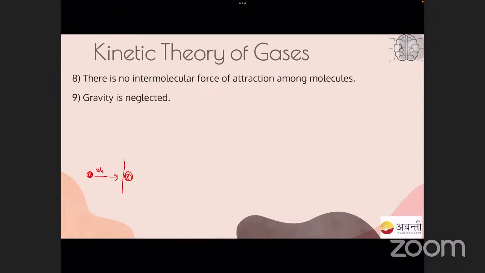If you want, I can continue one of the equations. Do you want me to continue, or shall we continue the derivation completely in the next class? I'll just give you the kinetic gas equation here, or the relation between PV and kinetic energy. PV is equal to 1 by 3 mN u RMS square. This is what we'll be deriving. Kinetic energy is equal to half mN u RMS square.